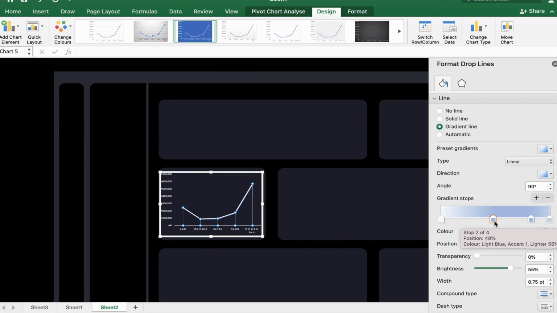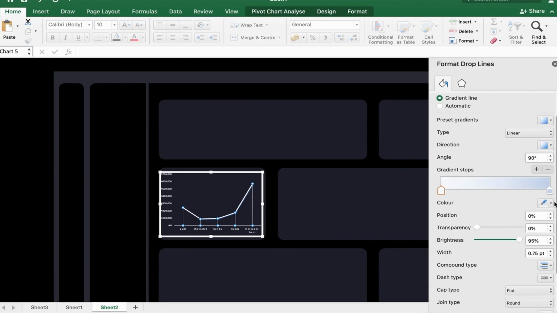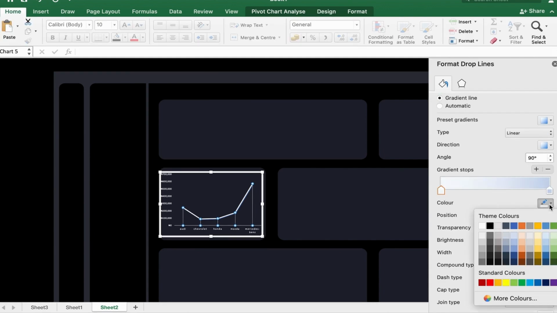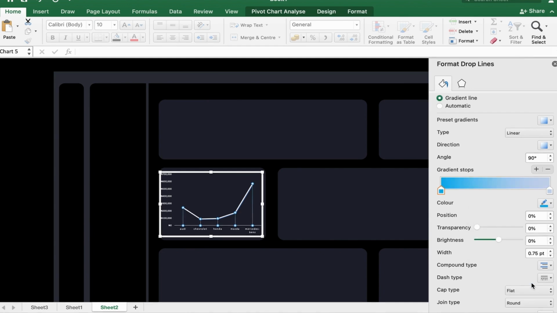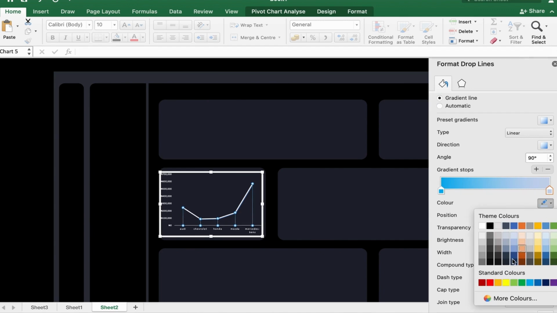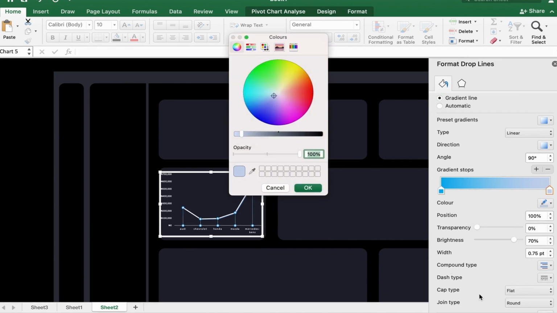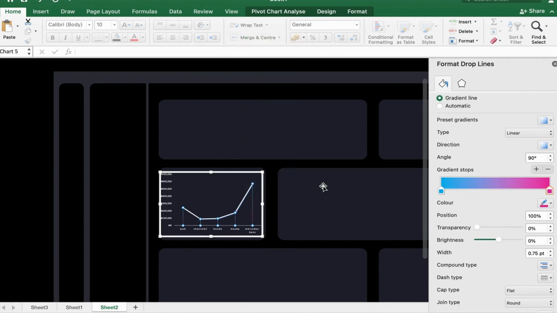Just try things out yourself. So this one, I'll just remove this. This one, remove below. Let me change this one. So let me put this in between.